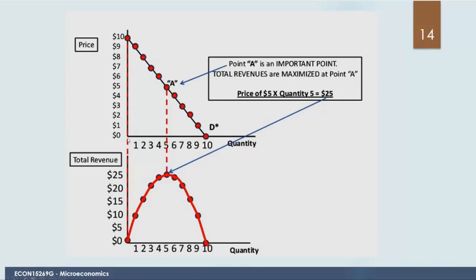Okay, so what's our total revenue? Well, it's going to be 9 times 1. So below, we're just plotting that revenue. Okay, so here, this point here is 9. Now if the price is $8, we'll be able to sell 2, and so our total revenue is 16. We can look on the other side here. So if we are at a price of $1, we're going to have $9 in total revenue. That's this point here. If we increase the price to $2, our revenue is going to be 16. That'll be this price here.